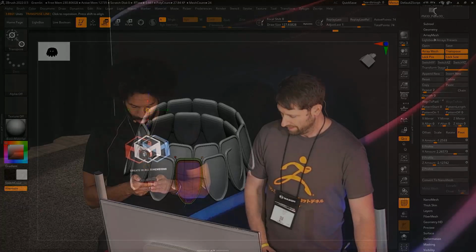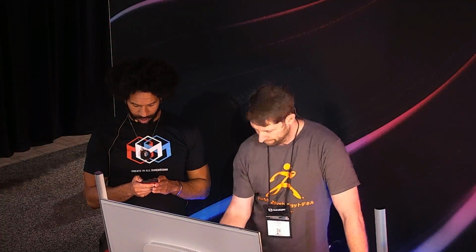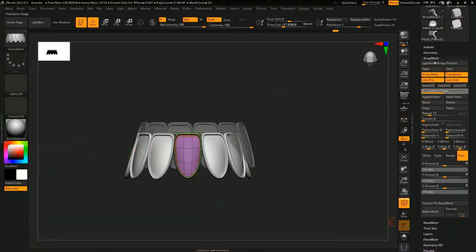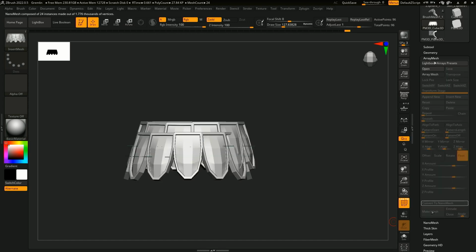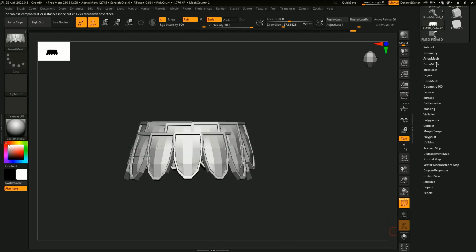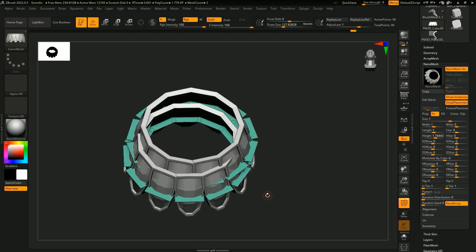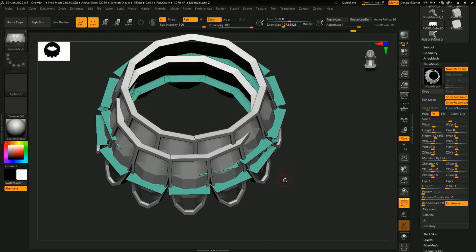Let's see here. What does the convert to nano mesh button do in ArrayMesh? It's going to convert all your array meshes into a nano. So it's going to take each one of these. Here, we'll take one of them. What that's done is nano, nano, nano. It's now a nano. And what a nano is, it's another instancing system. So in essence, each one of these scales doesn't even exist now at all, and they're all sitting on a plane.